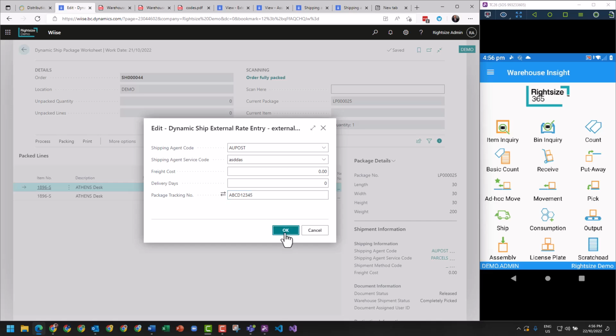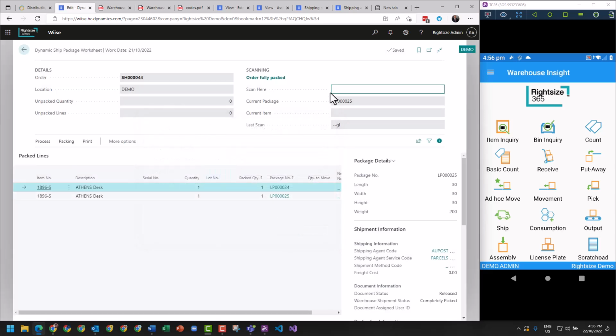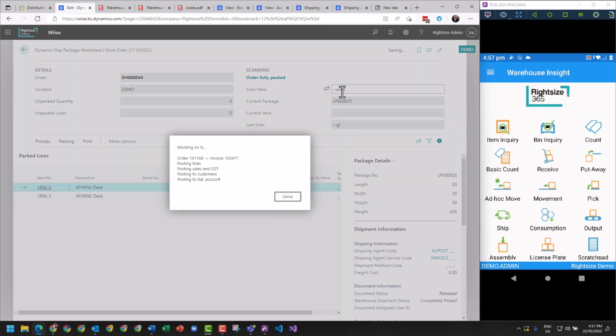All right, the last step. So step one is to pack it. Step two is to get label. As soon as you've hit OK, your Australia Post labels for two boxes have just printed out. Zoop, zoop, straight out your printer. You don't have to log into Australia Post. You don't have to go book the freight. You don't have to say how big and how heavy the cartons are. It's all done as part of the process. The last thing you scan is post. And as you post, an invoice is issued.